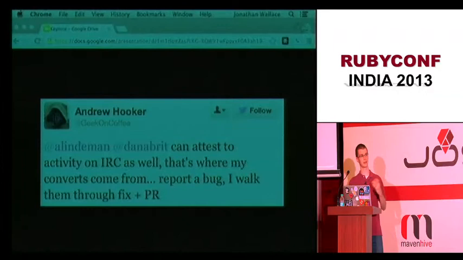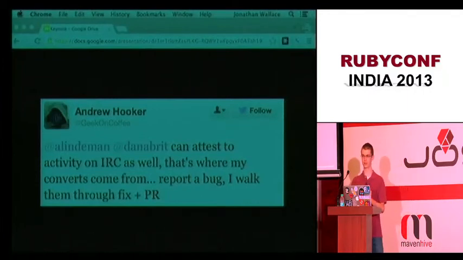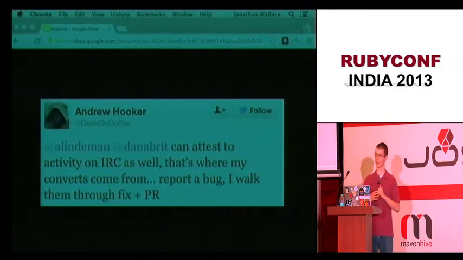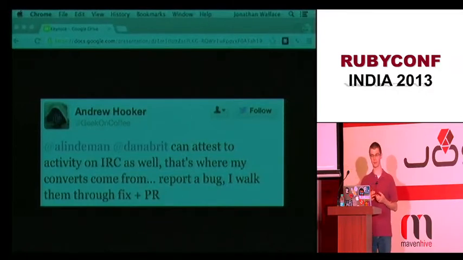Because I think many of you know open source software has a stigma of being harsh to new contributors, telling them to RTFM or offering really unconstructive criticism of their code quality. But I actually haven't seen this nearly as much in Ruby, and I think we should keep it that way. And as you become more experienced, I encourage you to remember where you came from and seek to mentor folks and offer constructive advice.